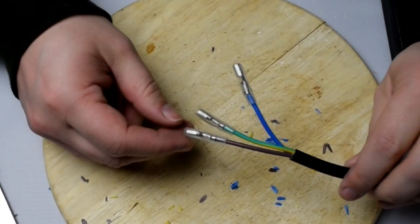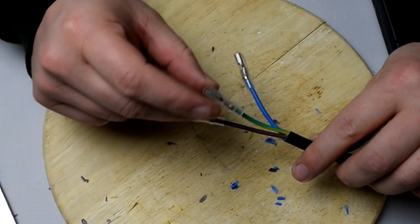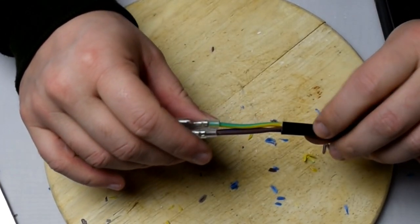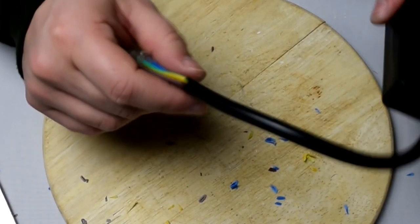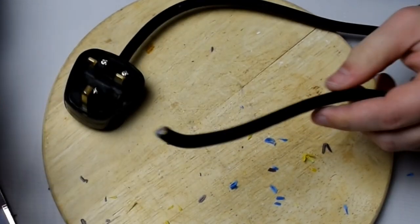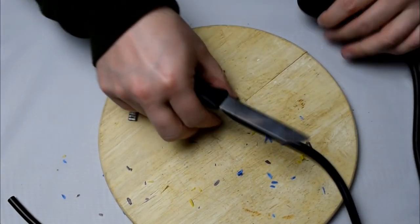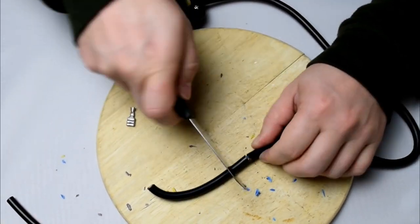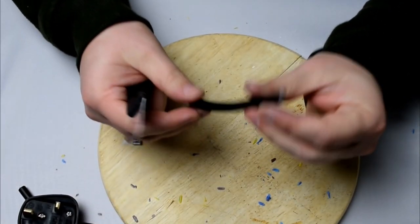So that's my three connections made — I've got my live or hot, my neutral or negative, and my earth cable as well. It's all neat and tidy, all nice and tight, nothing's going to move anywhere — good strong electrical connections. So you can put this to one side for now. I want you to strip down one of your cables — we just need about that much from the actual leftover cable that you have, so just cut it. We just need to extract two of the cables from this.